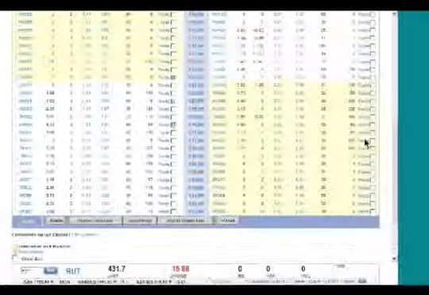Let's say from our chains that we wanted to do a double credit spread. And let's say that we think that CDD is going to stay between 127 and 121. Oh, and we'll say 120.